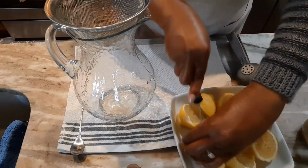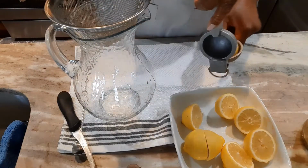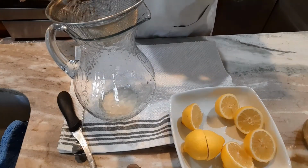All right, so those are juicy lemons. Okay. Going to squeeze that in there.